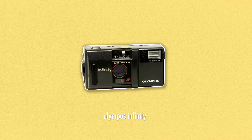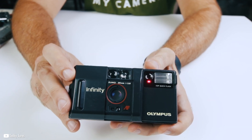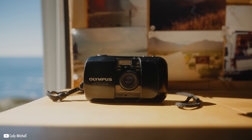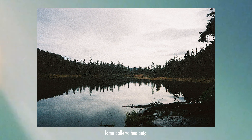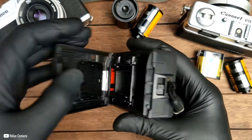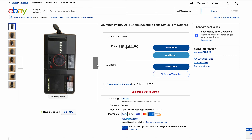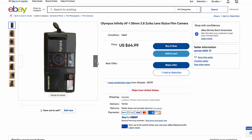Up last, and probably the best camera on this list, is the original Olympus Infinity. The Infinity is the precursor to the legendary Olympus Mew cameras. Released five years before the original Mew, the Infinity AF1 features a faster 35mm f/2.8 lens, and while its autofocus system is older than the legendary Mew system, it's still undoubtedly great. These cameras shoot fast, work well, and make extremely sharp photos that rival their newer counterparts — and best of all, are cheap and affordable so that anyone can get their hands on one. Coming in at around $80, it's the more expensive camera on the list, but it's worth every penny and is probably the best bang-for-your-buck camera on the whole list.